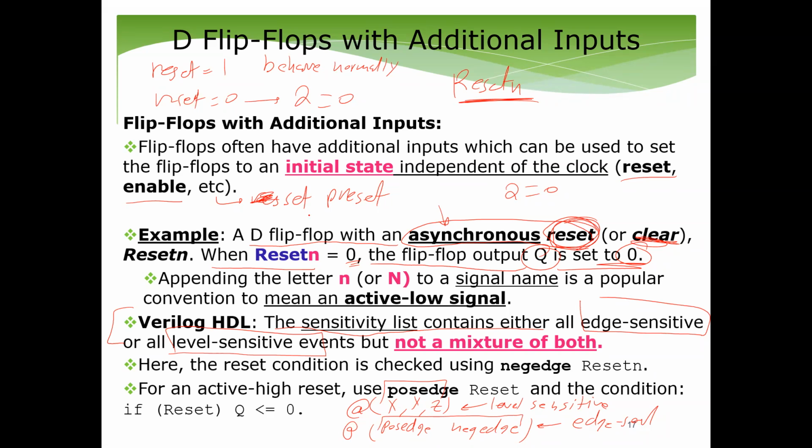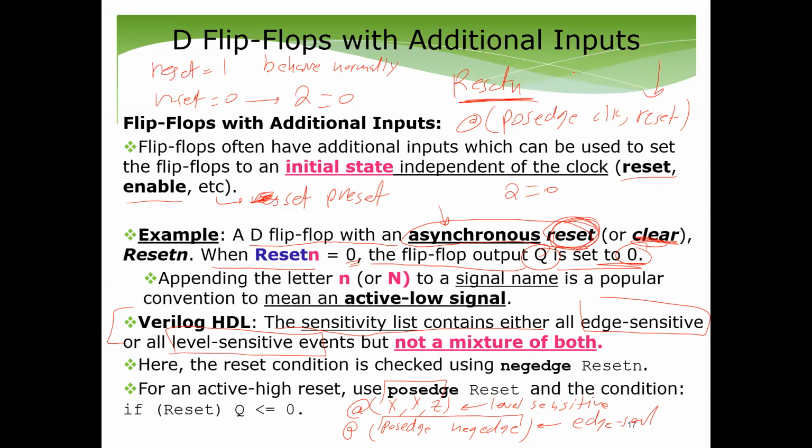Now I have the reset signal, and what I need is to execute my code when I have a positive edge of clock and at the same time if I have a change in reset. This is the case when I want to make an asynchronous reset, right? Because for asynchronous reset I don't want to follow the clock. If you just simply write an if statement inside your block modeling the reset, this is a synchronous reset. Why? Because you're not going to enter the code unless you are following the clock.